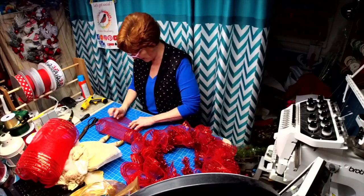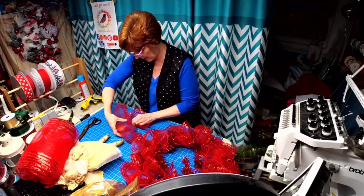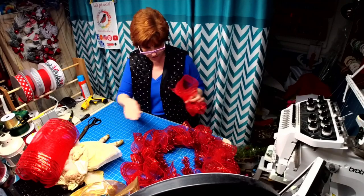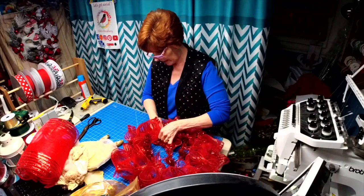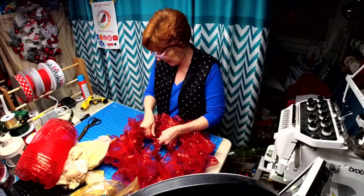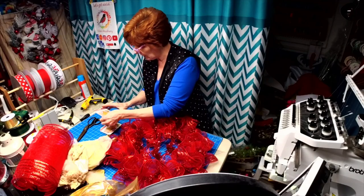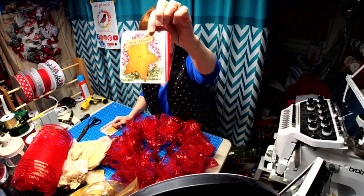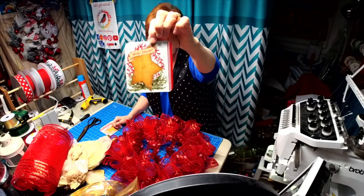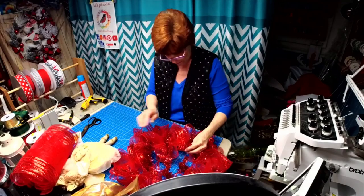And I chose this mesh that has like the red metallic running through it on the ends. I wanted her to pop color wise, so that's why I went with the red. I wanted it to really stand out. Then I made these three little signs today. And they say Merry Christmas, and it has a metal star and some pine around it. So we're going to use those in the design.